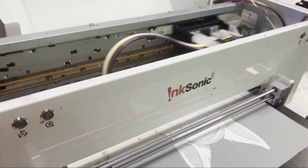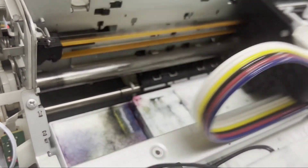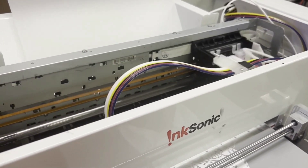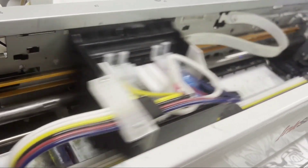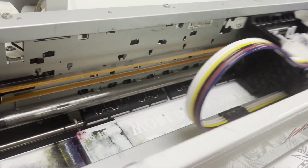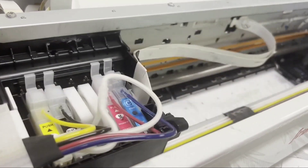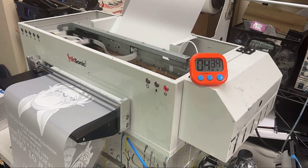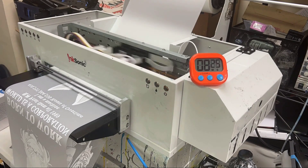If you see how the 1390 prints, it uses a live waste pad to clean itself, so it just naturally cleans as part of its printing operation and doesn't need to stop. As a caveat, you can also monitor this waste pad and determine how strong your white ink is during printing. Because it's flushing out all the colors, you can even reduce your cleaning in between runs. Printing the exact same all-white shirt as we did with the L1800, it finished in nine minutes and 34 seconds — three minutes faster than L1800.